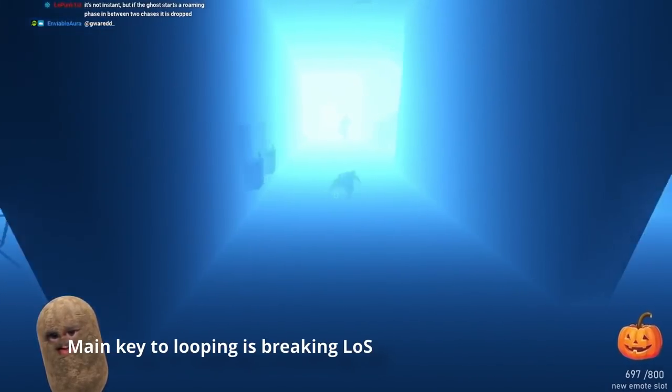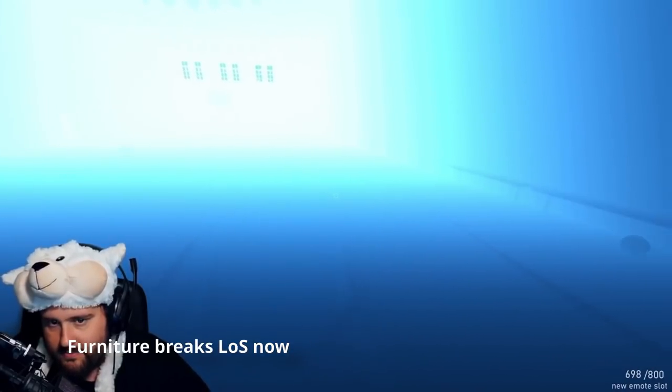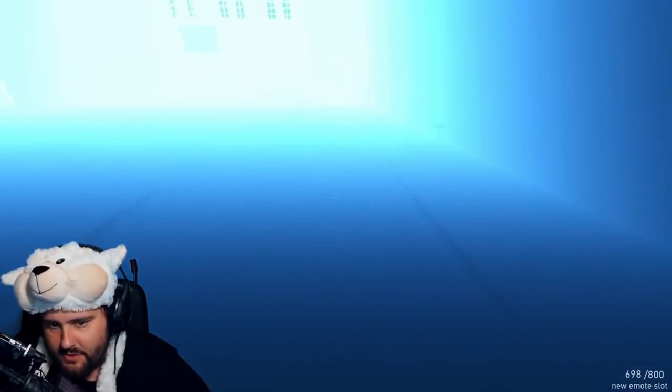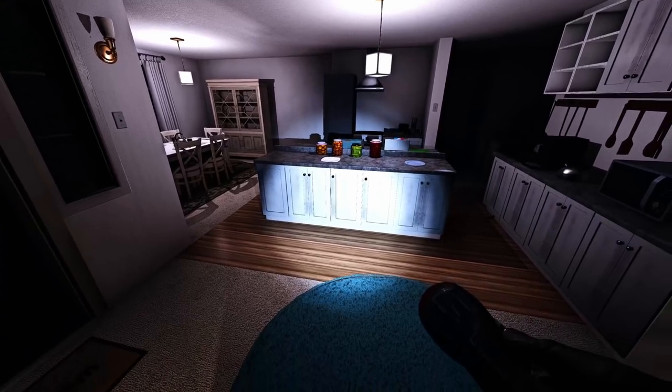So the main key to looping now is to break line of sight. And the good news is, this new patch also introduced a feature where furniture breaks line of sight. It looks like the ray casts that the ghosts use to get line of sight of you are spawning in the middle of the body of the ghost. And even crawling ghosts seem to have that ray cast at the same height.